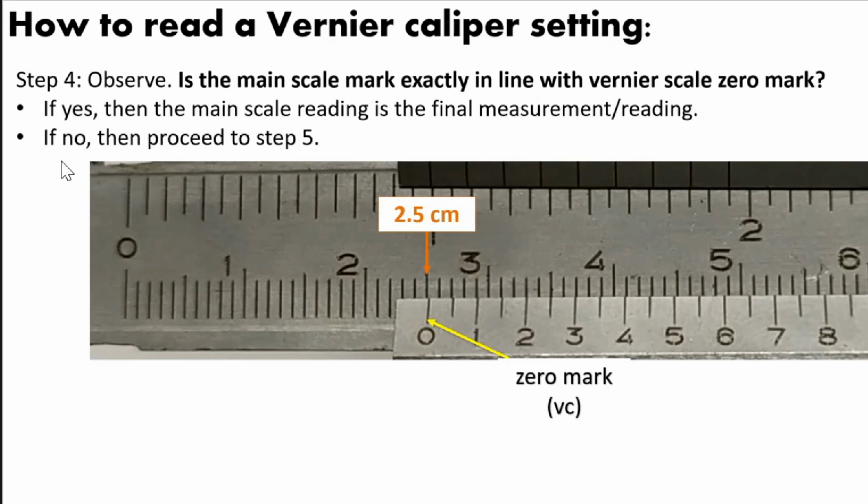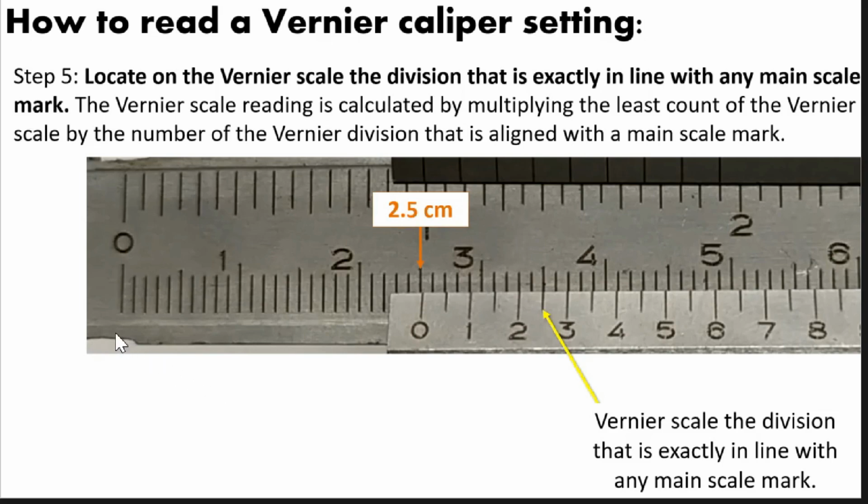But if your answer is no, then we have to proceed to step 5 on how to read the vernier scale. In this case, the 0 mark here does not exactly coincide or line up with the main scale mark here, which is the 2.5 mark. So therefore, we have to proceed to step 5. For step 5, we have to locate the vernier scale division that is exactly in line with a main scale mark. First, look on the vernier scale here.